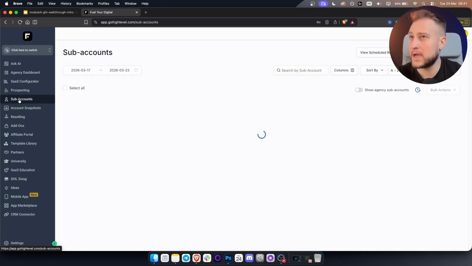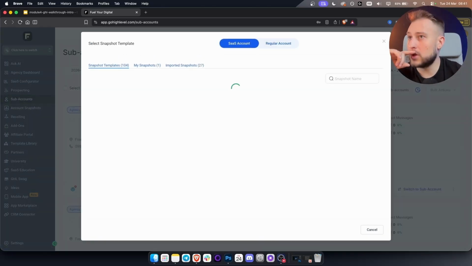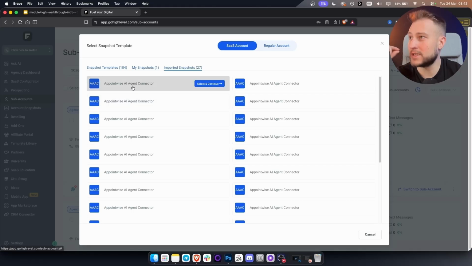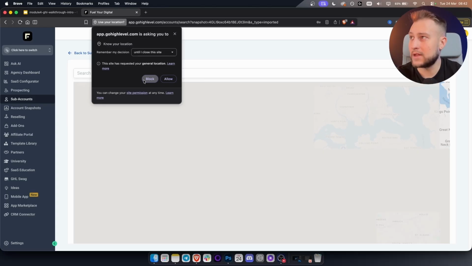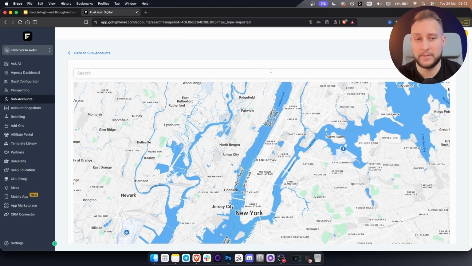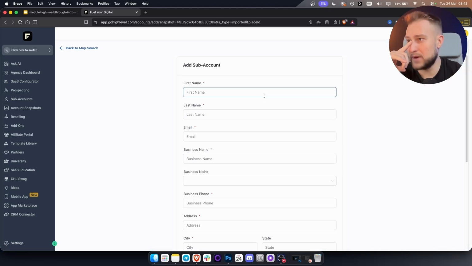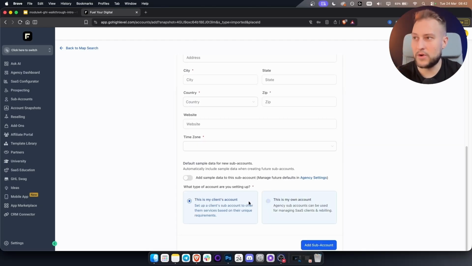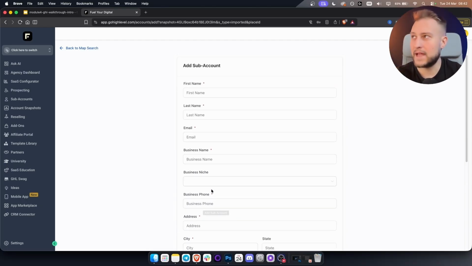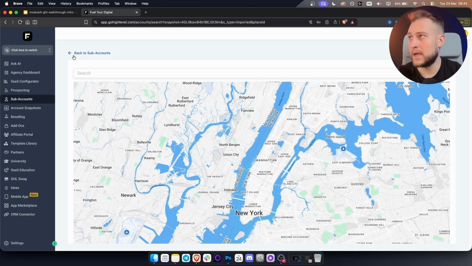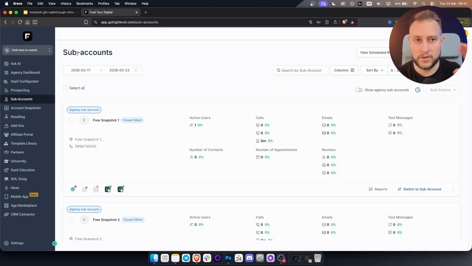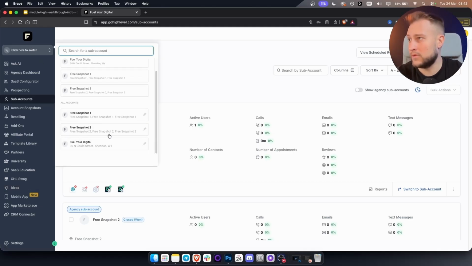But if you want to create a sub account based on the snapshot, you will go here and you have imported snapshots, and then you just click and hit select and continue. By the way, for a regular account, always click select and continue, and then you would go into creation of your sub account, okay? And here you just go through, obviously, picking the business name on the maps. You can also add a manual business like this, okay? You can click this is my own account or this is my client account, stuff like that. So you can set this up this way, okay? But again, I will show you this later on. The most important thing is that you understand that this is an agency view and these are the sub account views, okay?